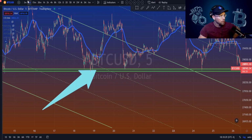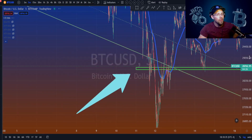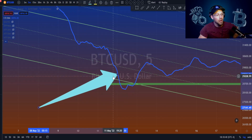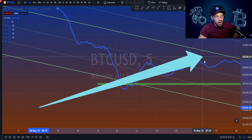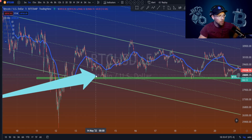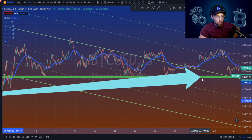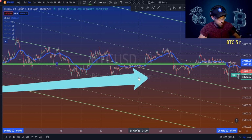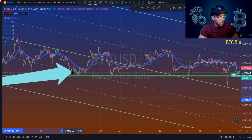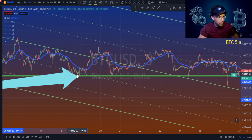So down to the wire. Is these other times, so the initial drop, the blue did go below that line. So the initial drop, here, let's take off price. The initial drop, blue did go below, but all these other times that price wicked down to here and bounced, so put price back on, that it went down to here and bounced, the blue did not cross below this line. It bounced before it. Is that making sense? So look at the distance. So you can see how it hit it here and here. The price hit it there, but when you take, so it did it 3 times here.